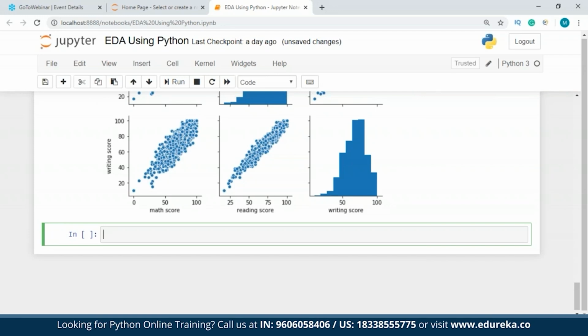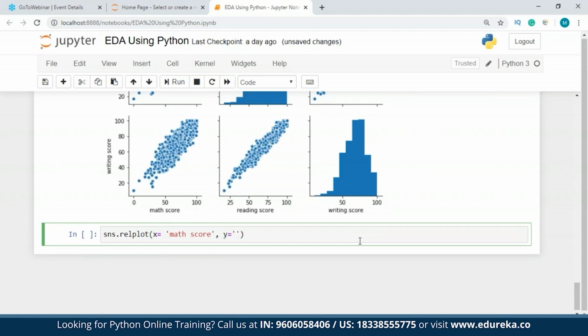A scatter plot is a type of data display that shows the relationship between two numerical variables. Each member of a data set gets plotted as a point whose x and y coordinates relate to its values for the two variables. Okay, so I'm going to use the relation plot. x has to be, let's say, math score.